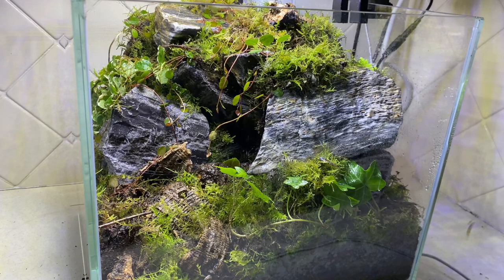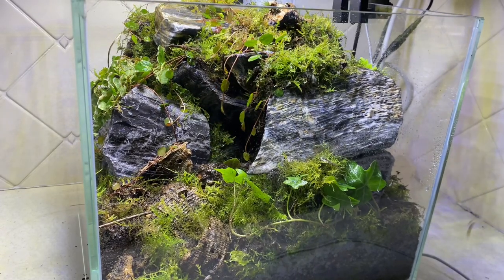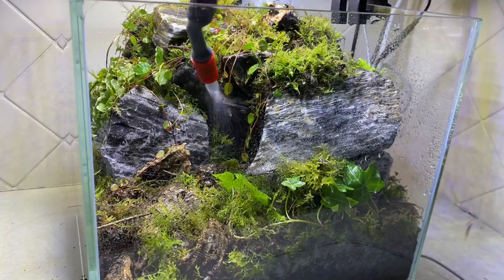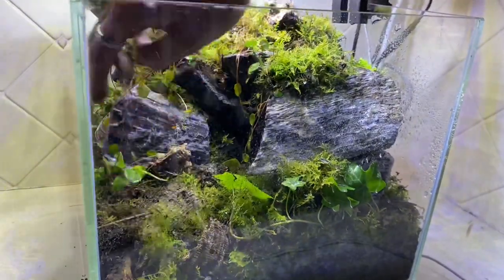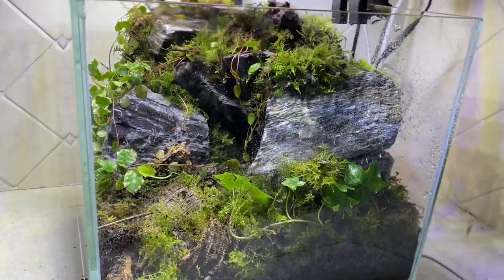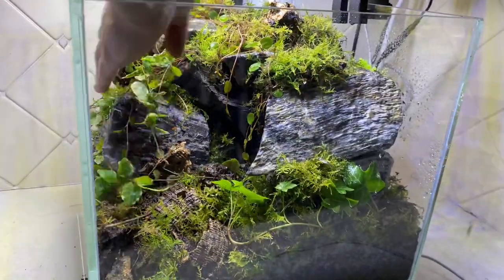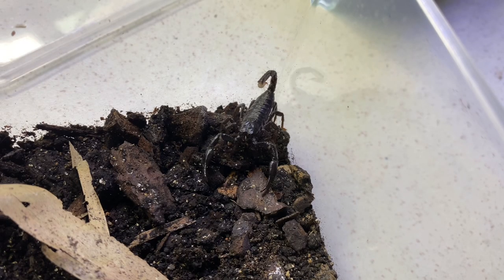I've made a custom lid that I just cut from a sheet of corrugated plastic. That's worked absolutely fine. I just put some smaller holes in so it can't escape, for ventilation, and it's working absolutely perfect. In particular now though, I do mist it down a lot and water the whole thing until the drainage layer was almost three quarters filled, because I want to keep that humidity high just so the moss can get bedded in. I want to give it the best start I can possibly, so that a lot more of the moss takes, with it being floating in the air, not within the sphagnum moss.